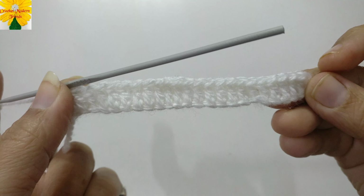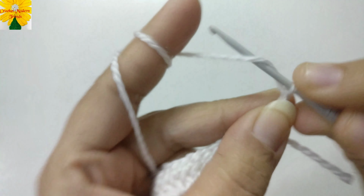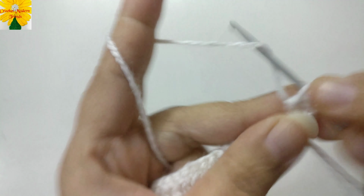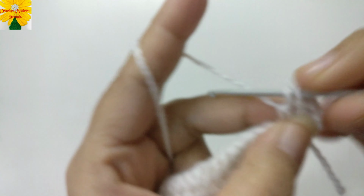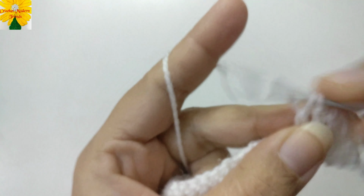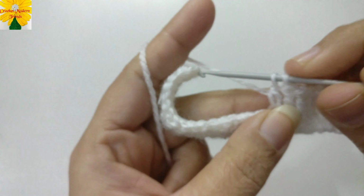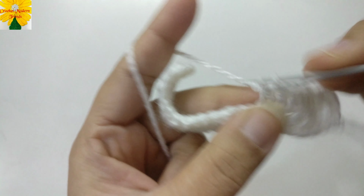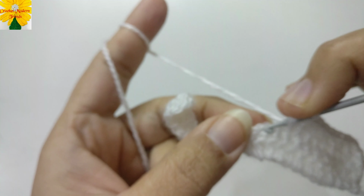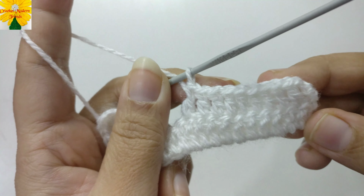When the stitches across the row are complete, we have to turn the pattern, chain 3, which counts as a double crochet. Now on the top of each double crochet we have to make 1 double crochet. So keep on repeating, making double crochet on all the stitches, and we have to complete 10 more rows following the same pattern, so at the end there should be 11 rows for the square. We'll meet again when this square is completed.